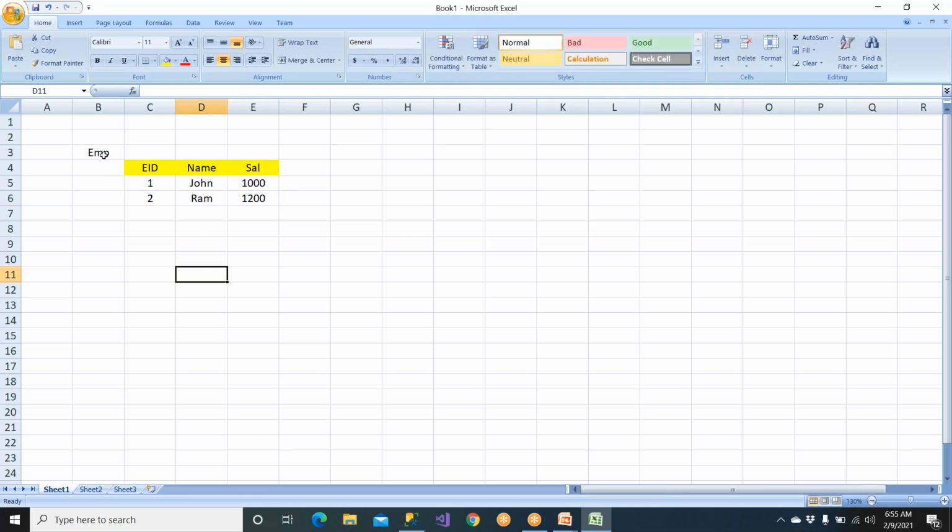I'm going to send this data not only from this server. This is the source server. I'm maintaining one more copy in a destination server, where I'm going to create one more table.